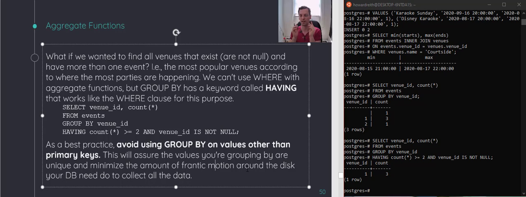You want to be keeping the number of places that your software needs to move across a disk to a minimum. And by using your clustered indexes for that purpose, it is going to run much, much faster than if you do it on something that is not indexed or something that is working on some other kind of index.